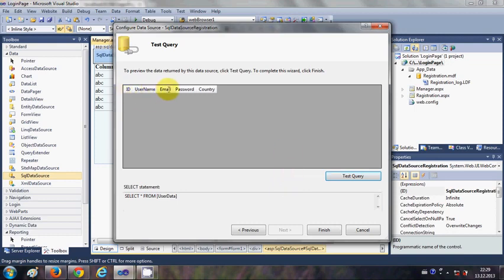So if you see this kind of table titles which you have already created, ID, username, email, password and country, then you are sure that your database is connected. Then click finish.